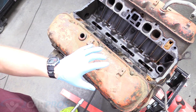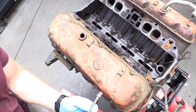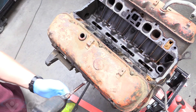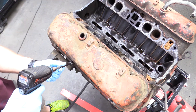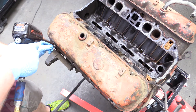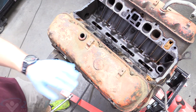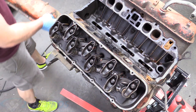The next thing we need to do is remove both valve covers — they're exactly the same, so I'm going to show you how to do one. It's just a 7/16 socket and there are eight of them, so you're just going to remove those. If you're reusing your valve cover — which is understandable, you could probably just paint these and get away with it — that's fine. But I'm going to get a new valve cover, so I'm going to go ahead and toss these. Removing it exposes our rocker arms.